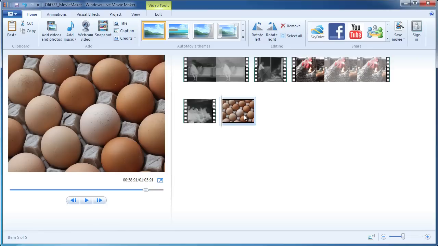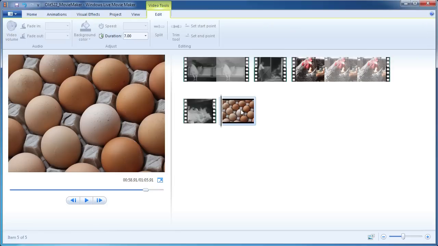You can decrease and increase the duration by double clicking on that image, and here's the duration. So I could increase that to say 10 seconds, and now when I roll over the top of it, notice that my duration has increased to 10 seconds long. So you're not stuck with that 7 seconds. Just double click on it, and you can change the duration.